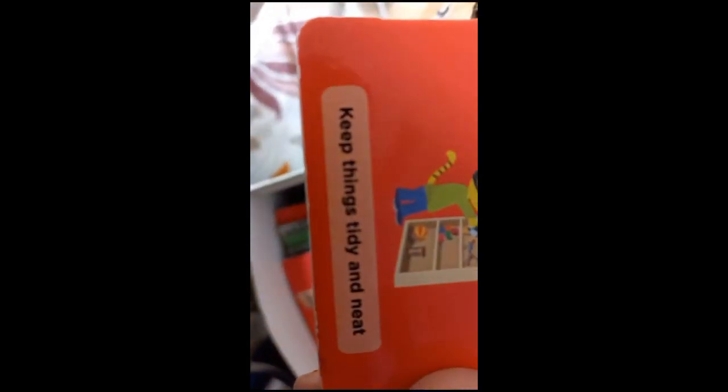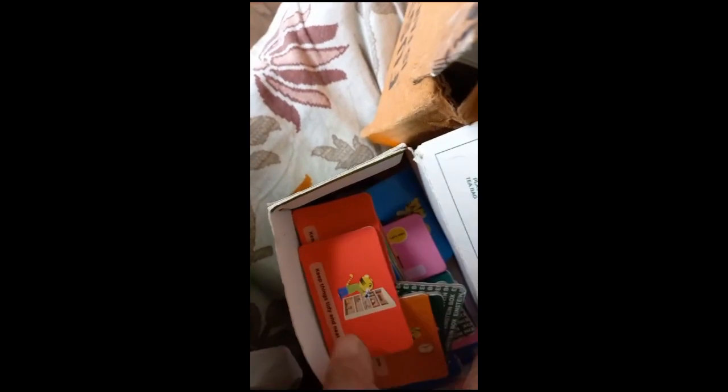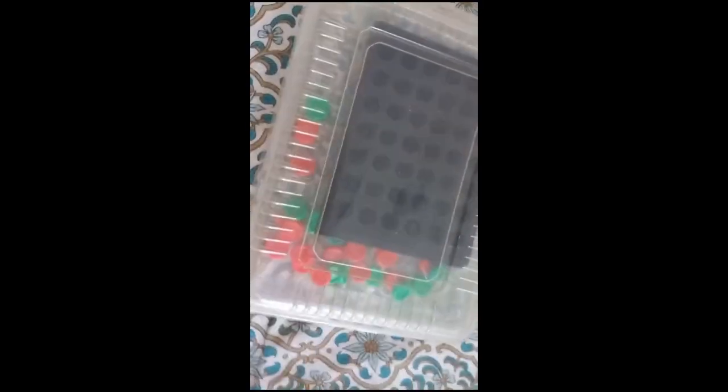These puzzle pieces came with an 'Into the Box' activity. There's a story of a tiger named Tiggy and these are a fun way to teach good habits — there is a storybook as well along with it. These are the musical instrument flashcards I made for Yuvan to generalize. This one is the plot for the mini version where these beads and buttons are very small — it's a good fine motor activity, good for fingers, coordination, and focus.